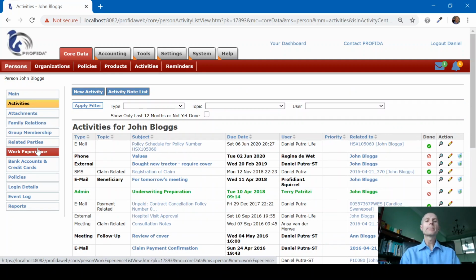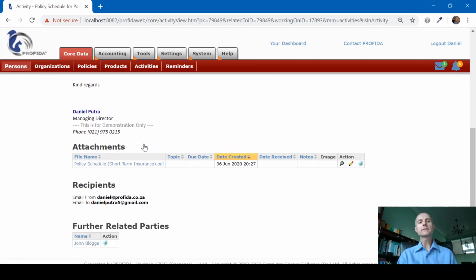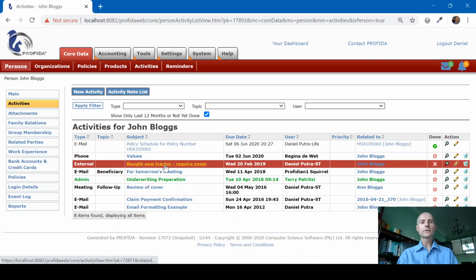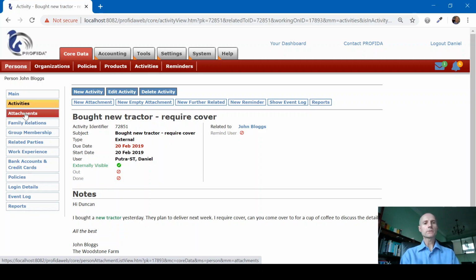So the purpose of this session is to give you a high-level overview of what's all there. So this is also the diary system. You can basically send an email from Outlook into Profida, and then you have the details of that email on here. Then this one, for example, is a client who sent us a message from the client login facility into Profida, and then we can actually take care of that, and that way help out and create additional services or improve our services.